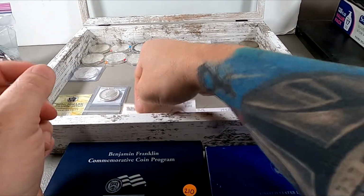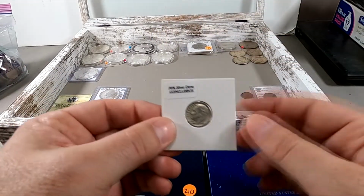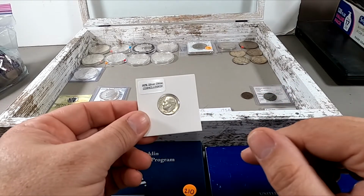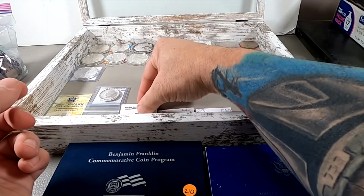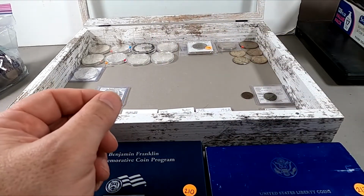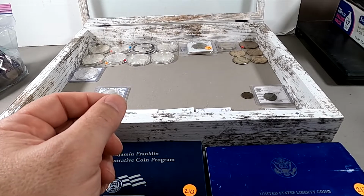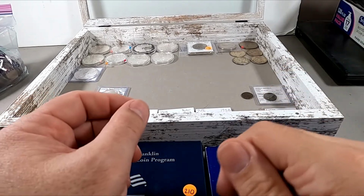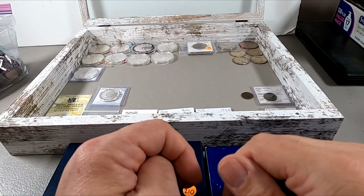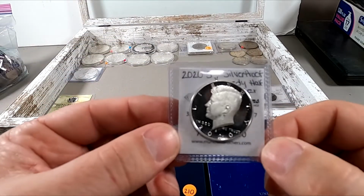So I have some more unboxings coming along. One of them's going to be a box from the guy that we did from the very first one on this channel, so we can check it out. And then another one, I think that one's a $25 box. And the second box that's coming in, I believe, is a $40 box from a buyer that I've never gotten from before. So we'll see how it goes. And let's see what kind of stuff we got here.